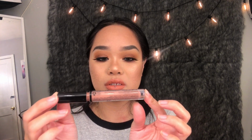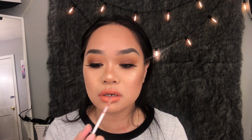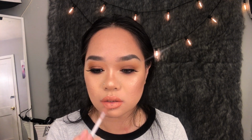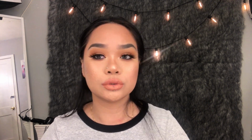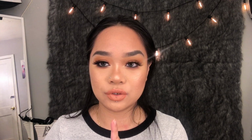I'm gonna go in with this NYX Lingerie in Bedtime Flirt and tone it down a little bit. It's taking out the orange. Okay, beautiful. So this is a one lip option if you don't like this. Should I show you guys another lip option? Nah, I'm gonna keep it like this, girl.